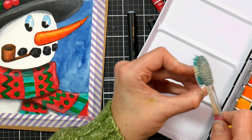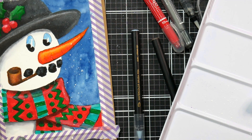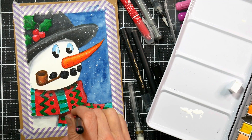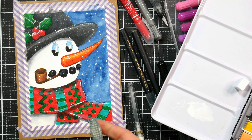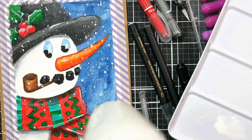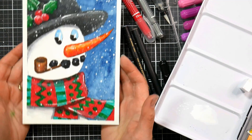Now I want to add some snow to this piece. I took the white watercolor pan, sprayed it with water, and then used a toothbrush to liquefy some and turn it into a paint. Then I just flicked that over my scene for a light dusting of snow. If you wanted a more opaque snow, you could use a gel pen, white gouache, or white acrylic paint. You will get a brighter white effect with gouache or acrylic paint. You want that to be your last step because once you put the snow down, you don't want to be fussing around or you're going to smudge into the snow. Then remove your tape and you have a beautiful snowman scene, perfect for any winter occasion.